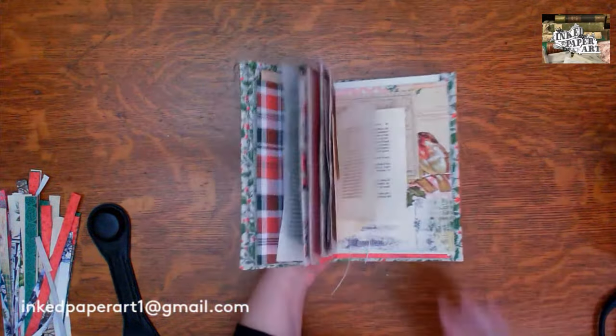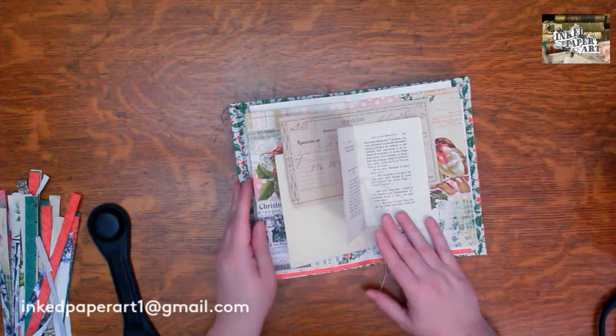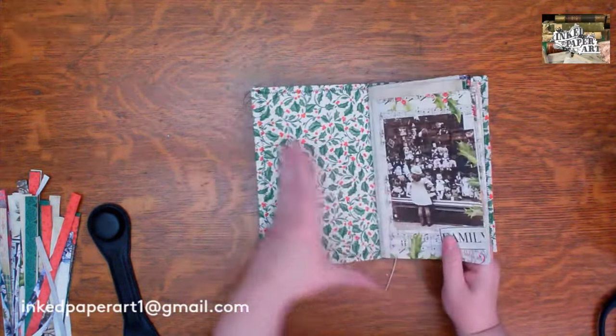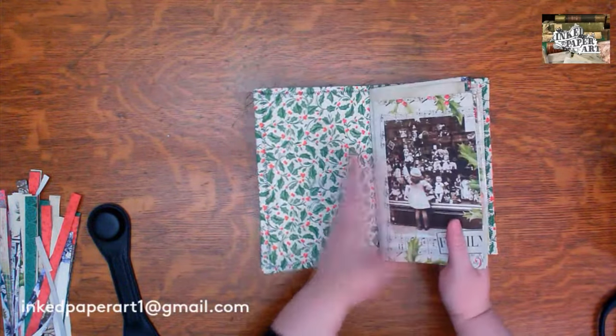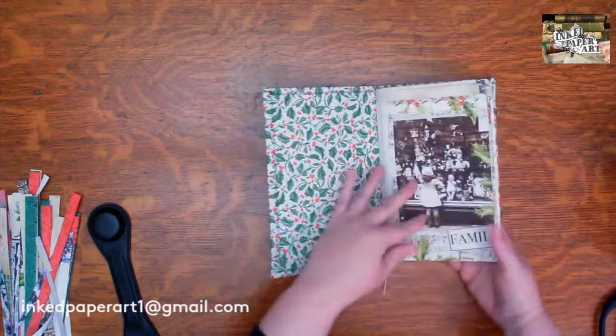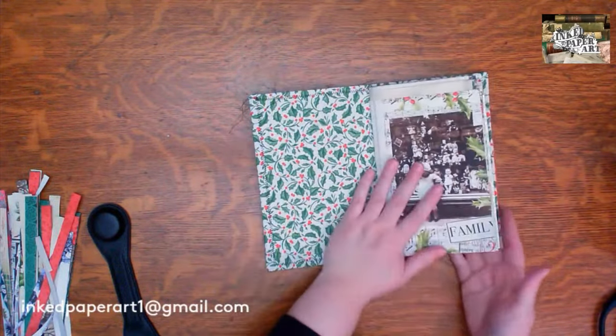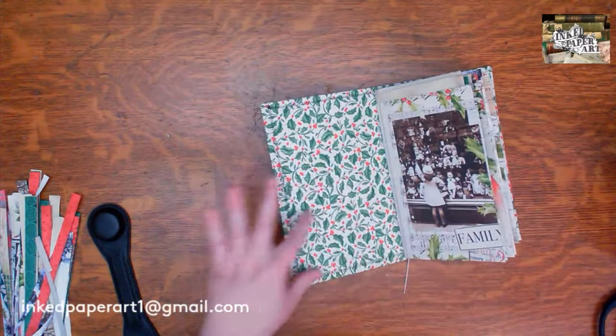Yeah, that's one of my things. I always pretty much do staggering or something in the center like this. But normally I like to stagger going in too. So to me, this is like the end. This is like the beginning, even though this is technically the end back here. But if you put them staggered here, they would be staggered there also. I'm just saying. So we might add a pocket right here.